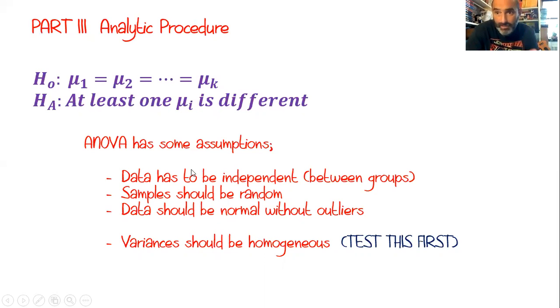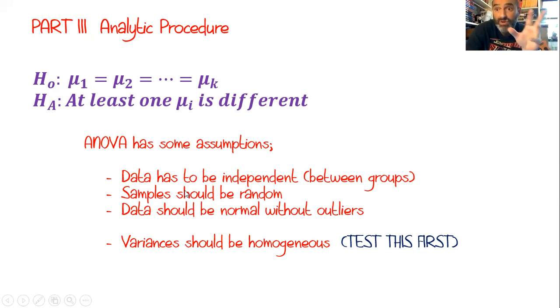Analysis of variance has some assumptions, and in serious research, we check all these. First of all, data has to be independent between groups, which means if one element is included in one sample, basically you shouldn't be including that same element in another sample. All right? All the elements in each sample have to be different from each other, and they shouldn't be affecting each other. That is what we mean by independency. All right? That is case one. That's about the research design.